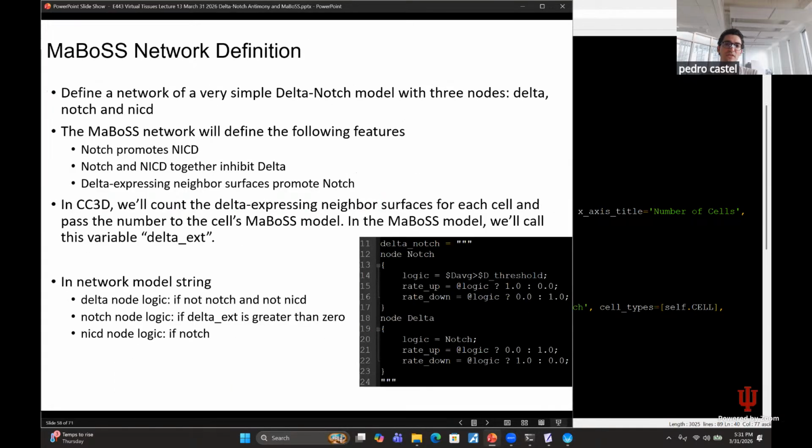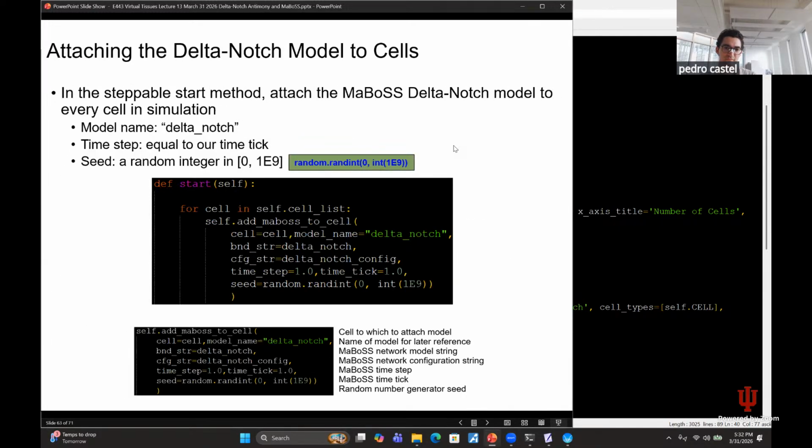For example, here I have DAVG greater than D threshold. I could have DAVG greater than D threshold plus something else, plus something else, plus something else. So you're adding some customized parameters? Yes, exactly, but that's not the transition. So probably they have different ways to store these. Okay, I see.